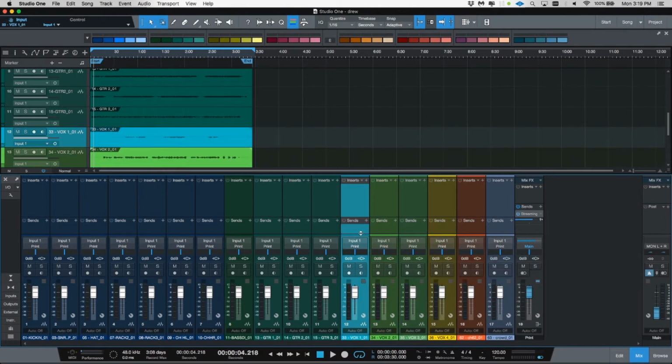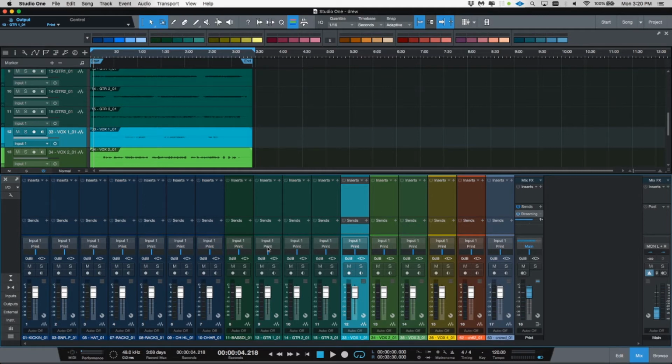All right, so now we've gone ahead and gotten rid of that. The other thing I did too, guys, beforehand is I sent all of my channels. As you can see here, I have inputs. This is the input of the channel, and this where it says print is your output. This applies to the way that Studio One does their inputs and outputs, but it's going to be relatively the same whether you're using Pro Tools, Studio One, Reaper, Logic, Cubase, any of those. The ideas are basically the same.